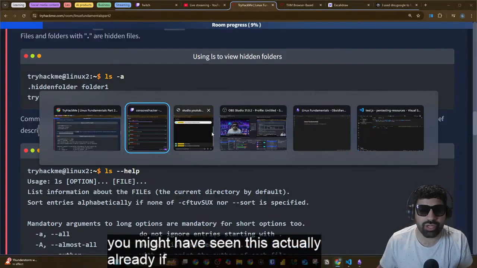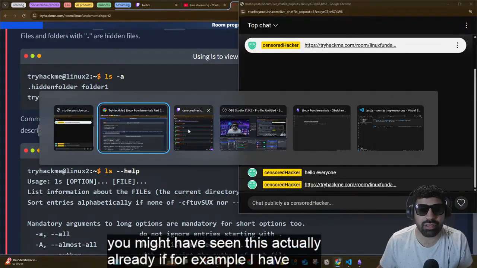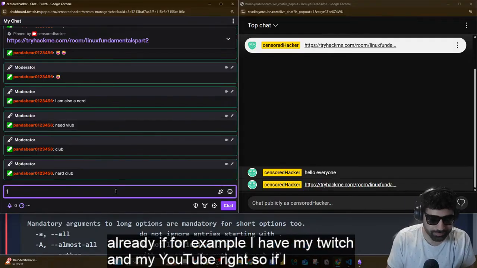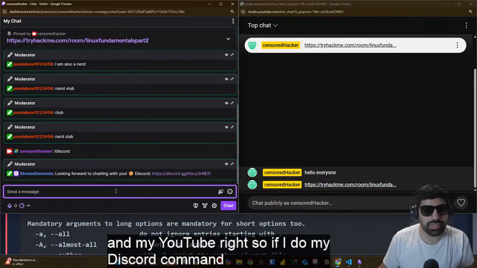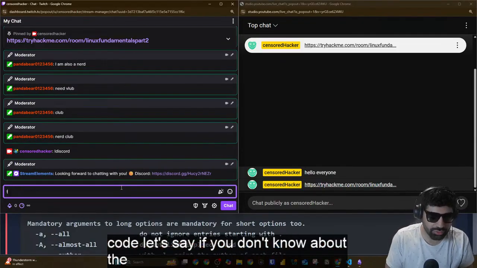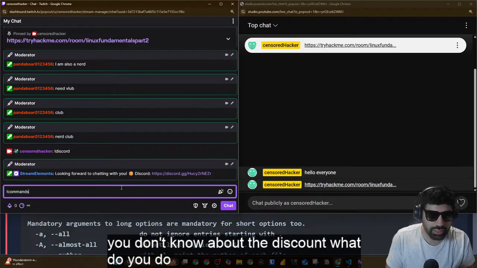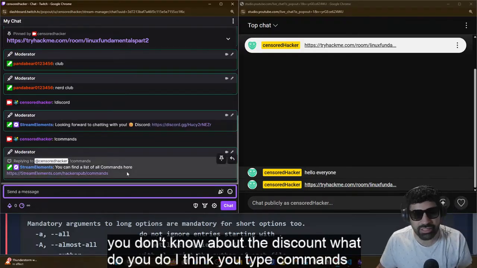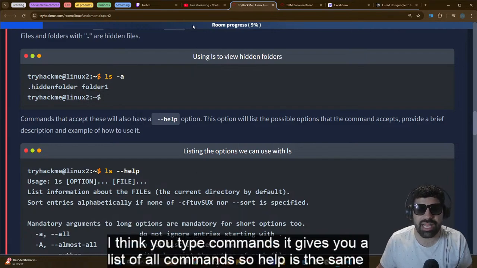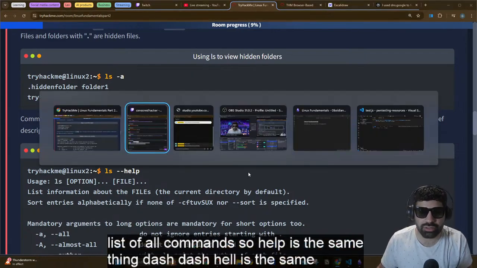If for example I have my Twitch and my YouTube, right? So if I do my Discord command, because I know Discord. Let's say you don't know about the Discord command, what do you do? I think you type commands. It gives you a list of all commands. So help is the same thing. --help is the same ideology.